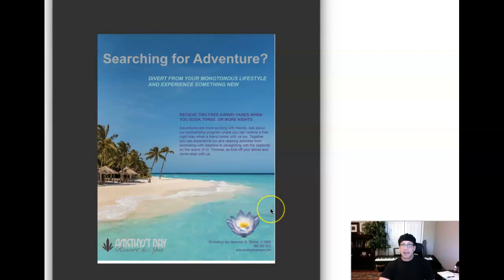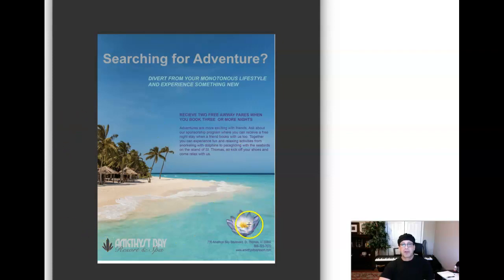So that's it. Just a couple of little tiny minor changes. Shift the weight a little bit, shift the attention a little bit, increase some focal points, fix some alignment issues, and we are good to go. So this is really a fantastic start. Really good job. Now, if you have any questions at all, please let me know. But that would be the process to finish the magazine ad.